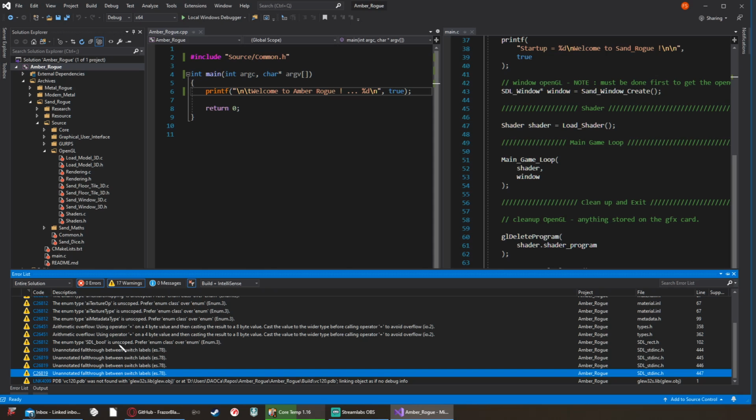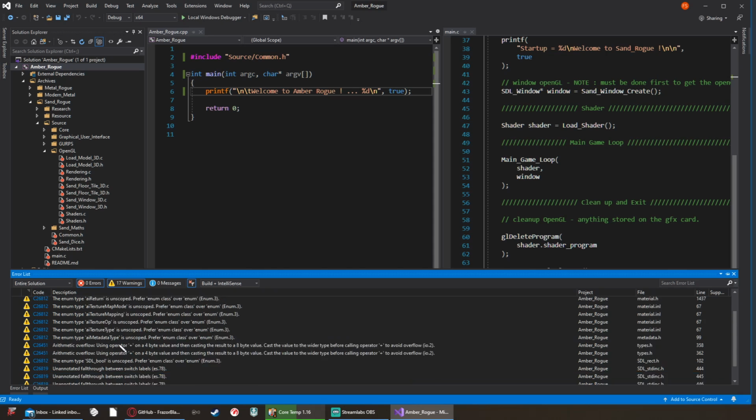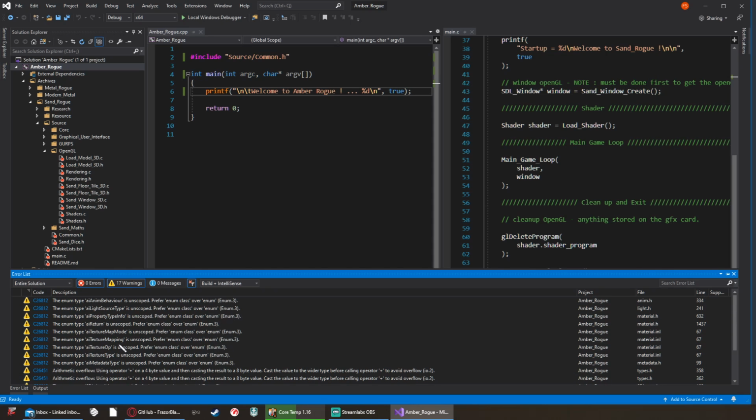Is unscoped. Prefer enum class over. Oh. What is this? C26812. C26812.